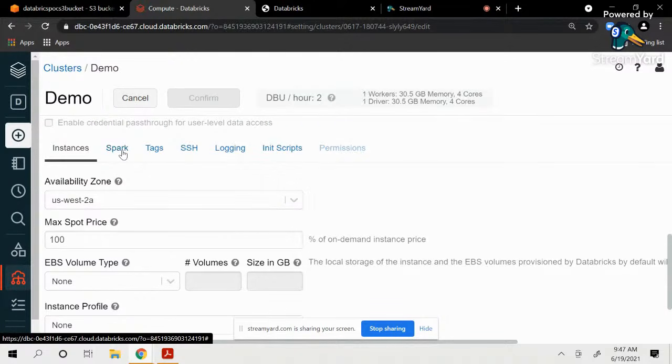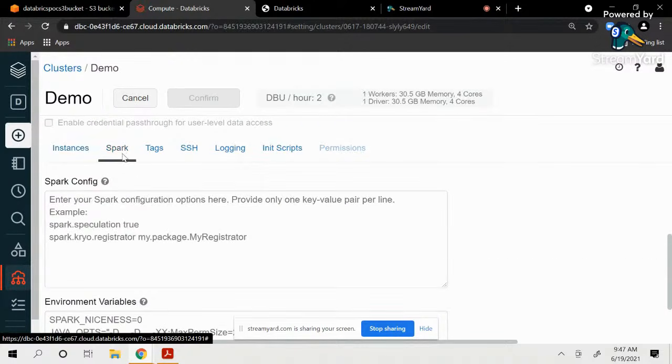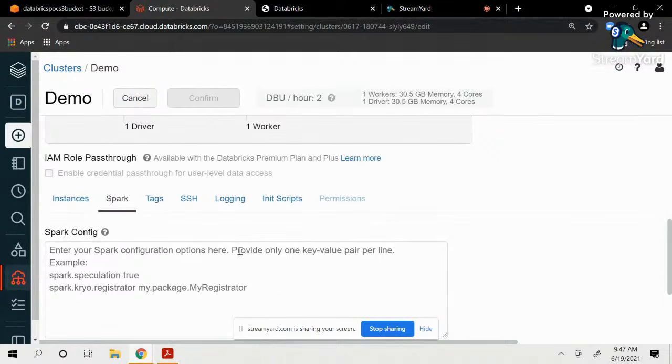Additional Spark related feature configurations can be done directly in the Spark config, which you might be using on-premise while submitting a job using Spark Submit. You might be sending some parameters to Spark. All those can be directly configured here, along with environment variables, and all of these things can easily be set up when you create a cluster.